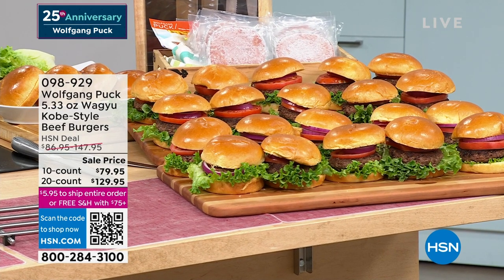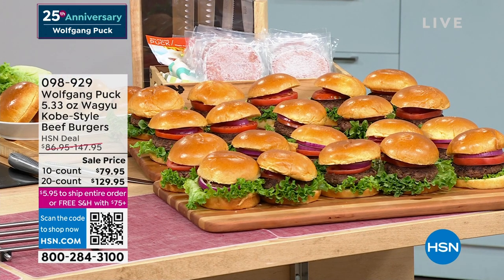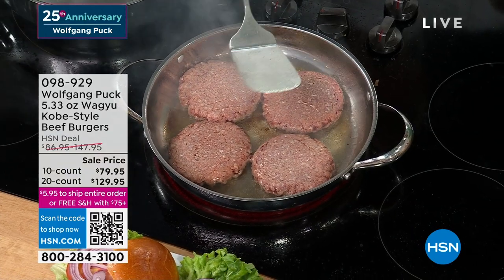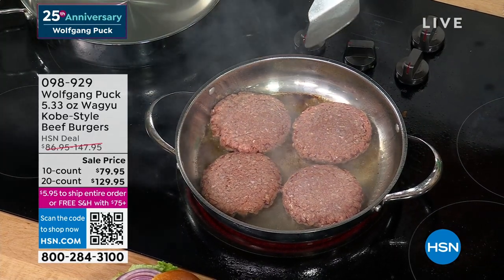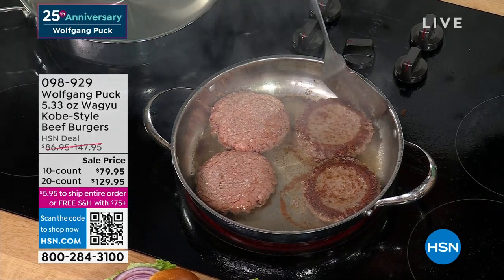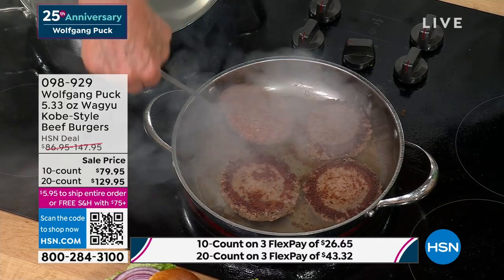They are all individually flash frozen but perfectly proportioned — just over 5 ounces, the perfect size. You need good meat: you have Black Angus beef here, which is really the best beef you can get, with the right amount of fat. If you don't have fat in your hamburger it doesn't taste right. Wagyu Kobe style means it's Japanese beef mixed in, so it has really enough fat — you can see it perfectly.